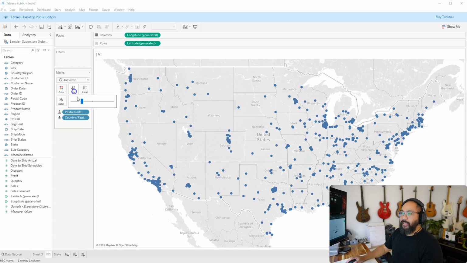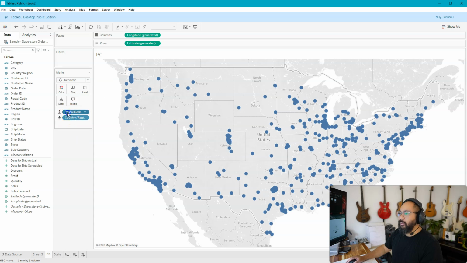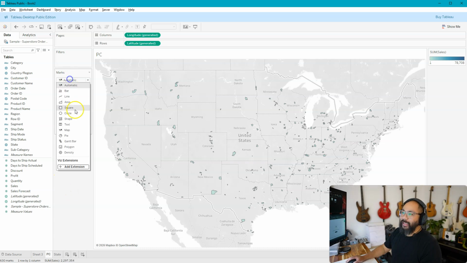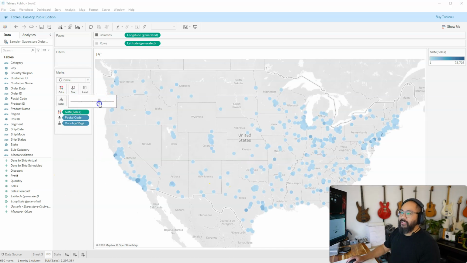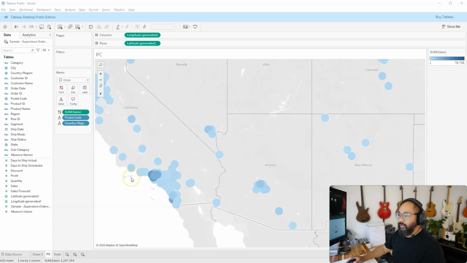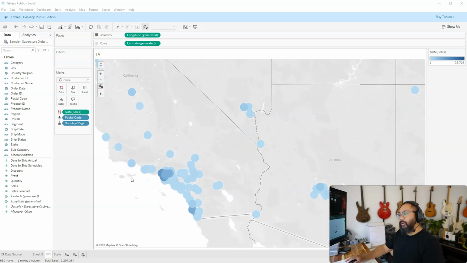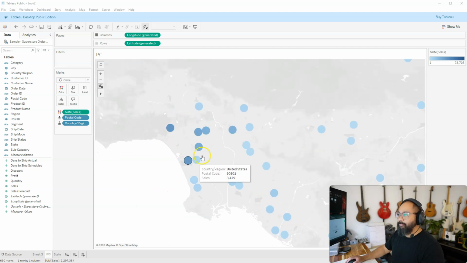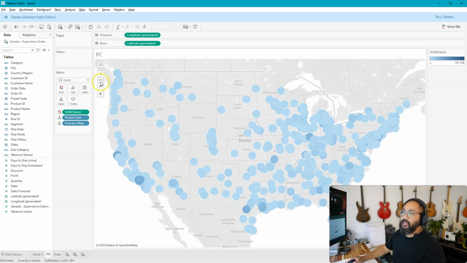So if I was to make the points larger, even change the color, or if you want to color it by sales, it's okay, but it's hard to see what's actually happening because you could have big points like this and say there's a lot, but what we actually can't see is the overlap. So if you zoom in, let's say to this area right here, see how you zoom in and it actually starts to spread out. You can't see that in a regular map. So even though you have these big points, they may not be as much as another area that's lighter, but a lot more overlaps. So in these situations, this is when density plots are really good.